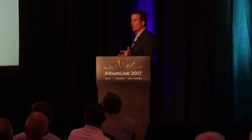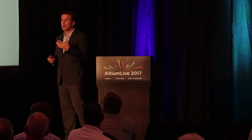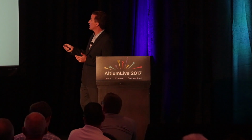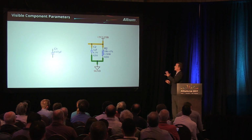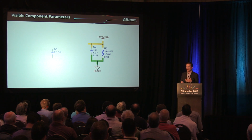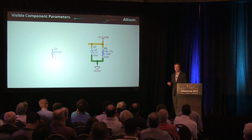And again, it goes back to that whole reviewing process and contributes to people more easily and robustly being able to review your design. If they can see the wattage on a resistor, if they can see the voltage that a capacitor is rated at and the voltage of the rail it's on, they can determine whether that's an appropriate capacitor choice. You know, I displayed the tolerance for this 10K resistor, and I wouldn't do that on this rail, but if this were something in RF or something where it was critical that a resistor have a tolerance visible, put the tolerance and make that visible too.